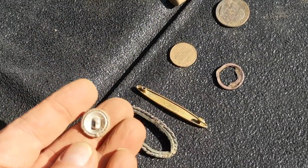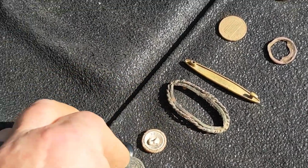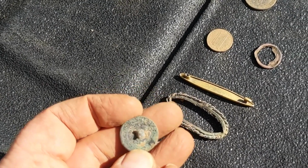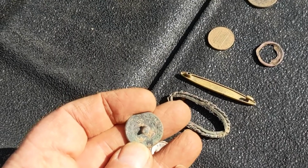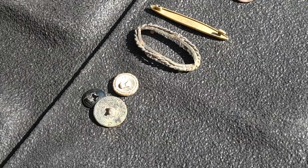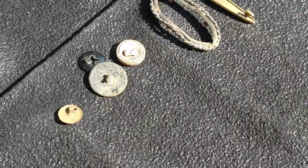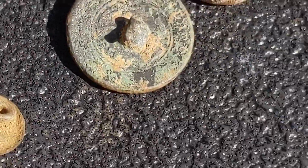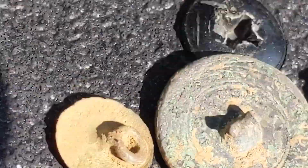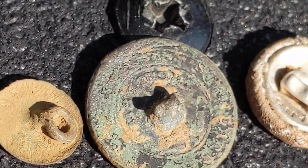Then we have a button from the 20th century, aluminum and cloth. And the really nice button that says standard color treble gilt. Let me go back. I forgot the other little button. And then the world's tiniest flat button. Let me look at the difference between the two. That's pretty amazing.